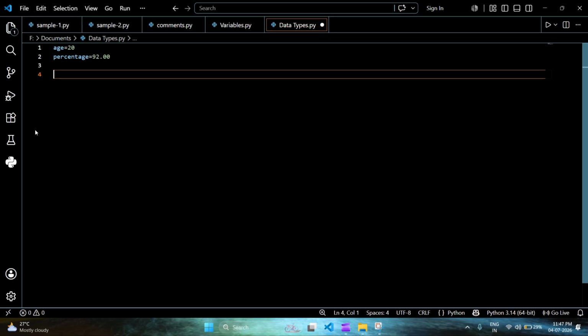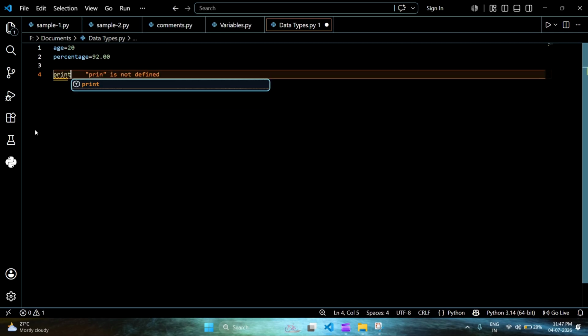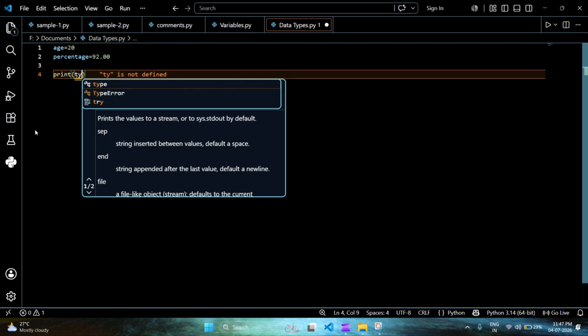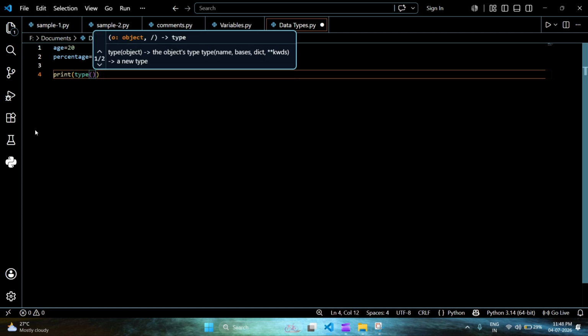So please remember this command, because see guys, this is a function we use to identify which type of data was used in the variable. So please write it down, it's very important, and this type of question may be asked in most interviews. Okay guys, so let's see. Write simply print type of a particular variable. I want to find which type of data was used in the age variable, so I'm writing the age variable.